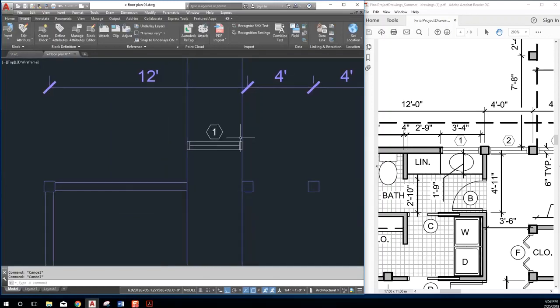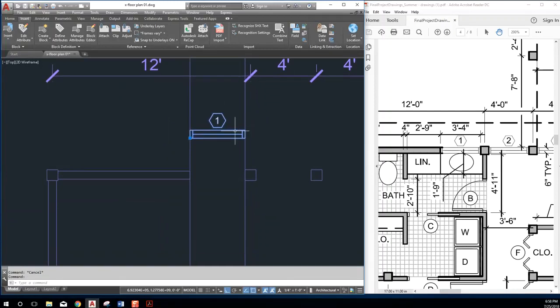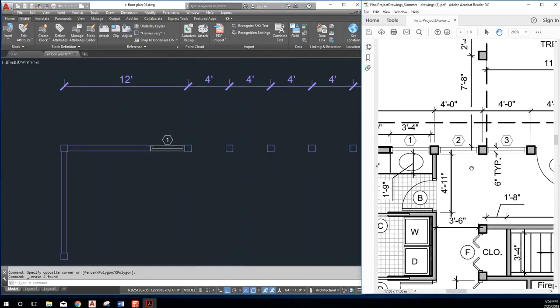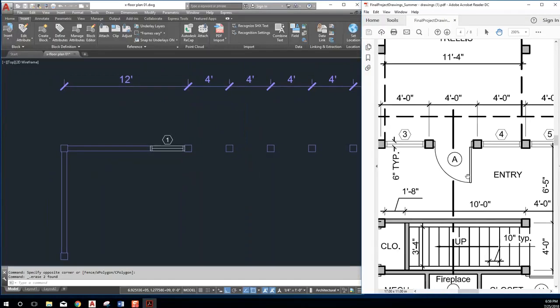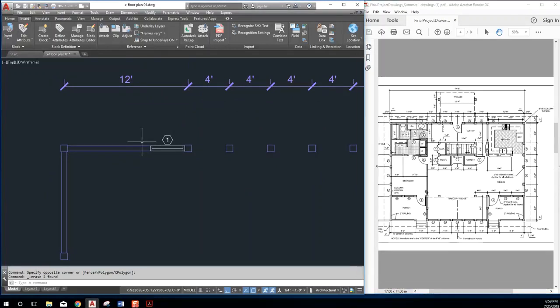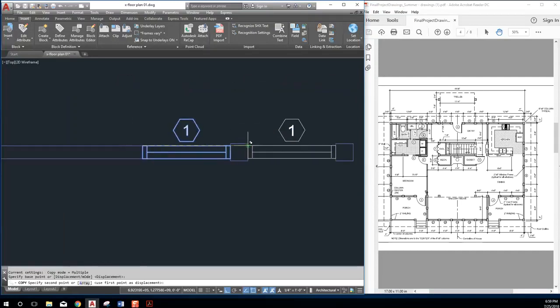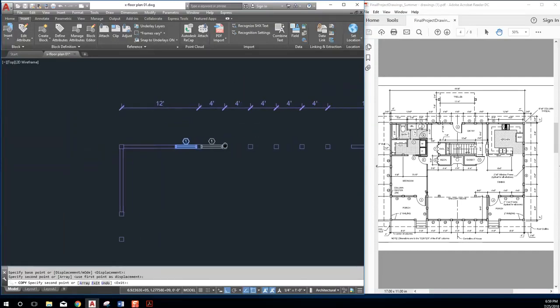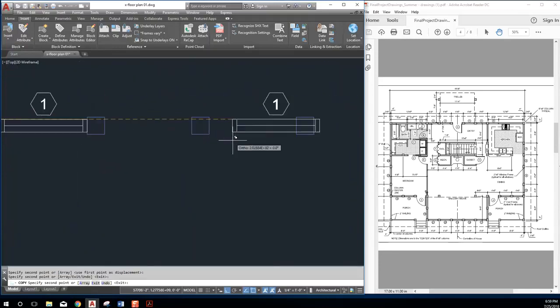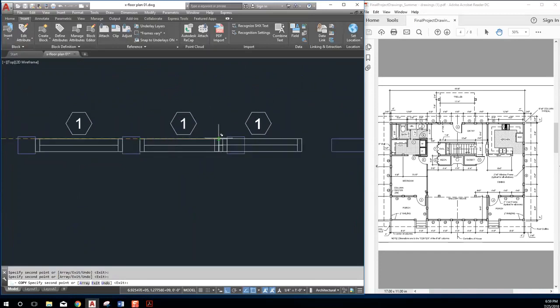Good, good. All right, so now what I'm going to do is move this into place and get rid of these markers and just copy this around. So we've got windows everywhere basically, except for, of course, where the doors happen. So I'm going to zoom out here and I'm going to CO copy. I'm going to copy to here. I'm going to copy, let's see, is that the door? Nope. I'm going to copy to here. And then we have space for a door, so I'm going to skip that. I'm going to copy to there, and to there, and to there.